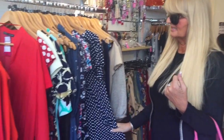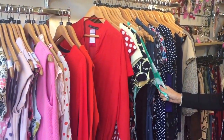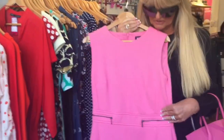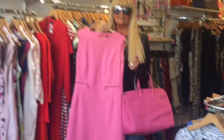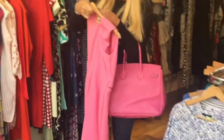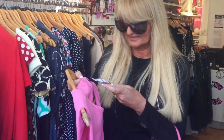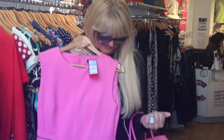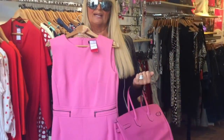I'm looking at the dresses. And if I was going to do a quick change today here in Cancer Research, I just spotted this really cute pink dress that goes so well with the Birkin. It'll be so easy to just pick up an amazing designer dress — and let's have a look at the price: only £14. I think that is pretty amazing.